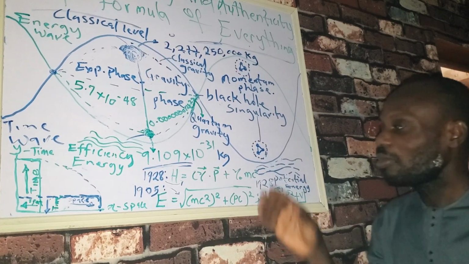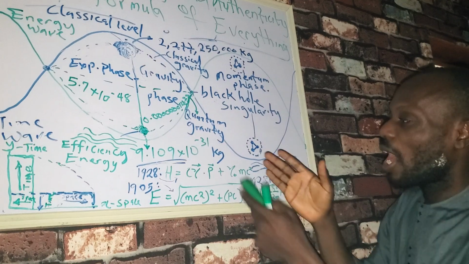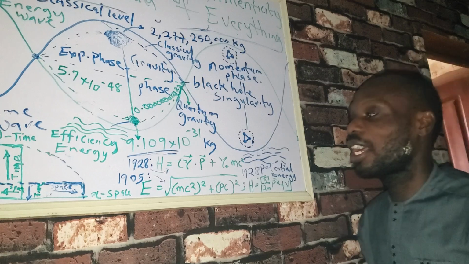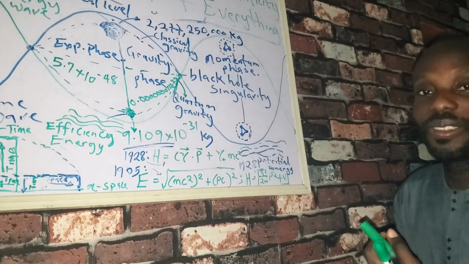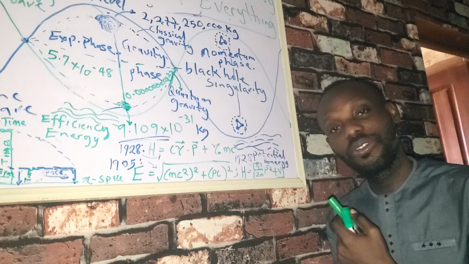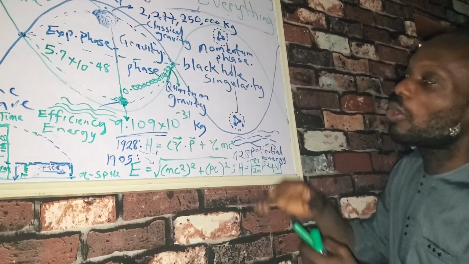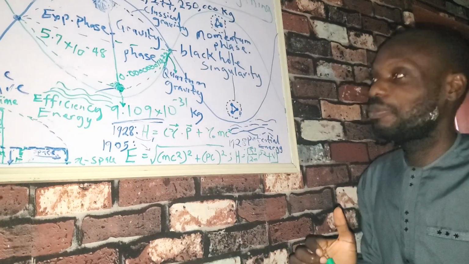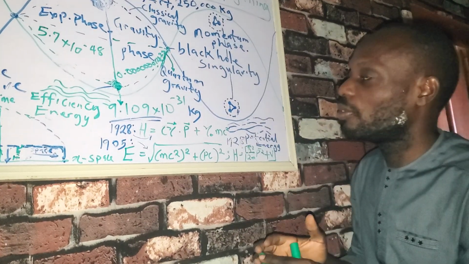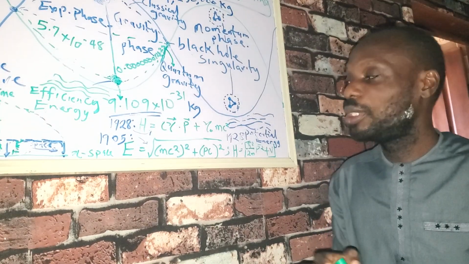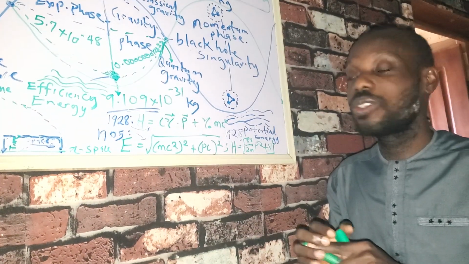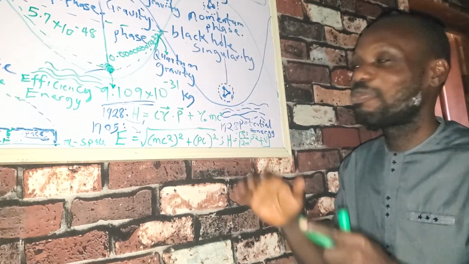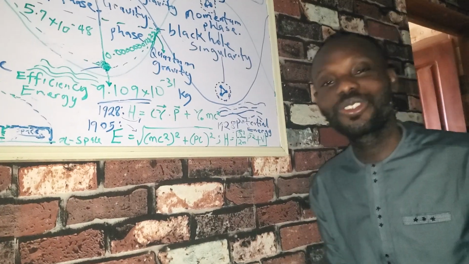You understand? So now that we have that, he was able to develop his formula, and so we had the relativistic wave equation, and that wave equation discovered the negative energy state. I mean, that relativistic wave equation discovered suspension. Those are the powerful things that the wave equation discovered.